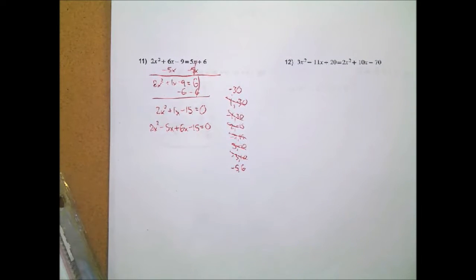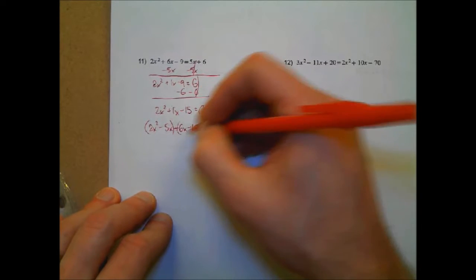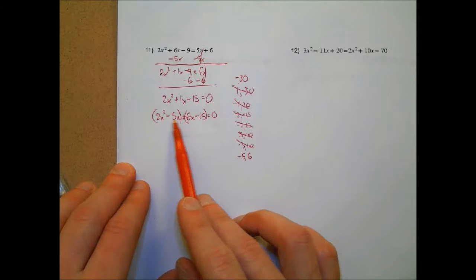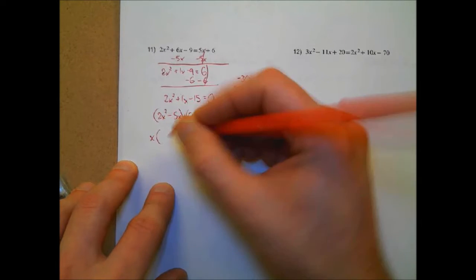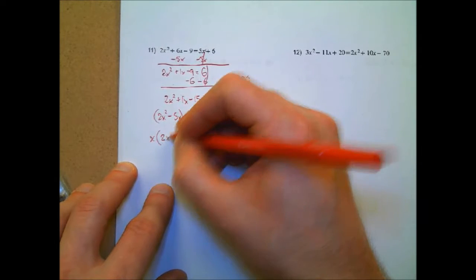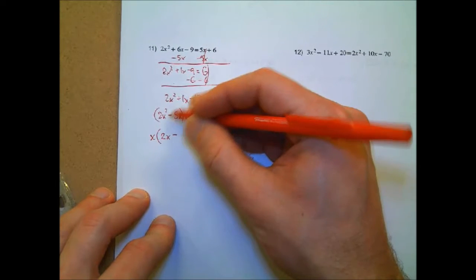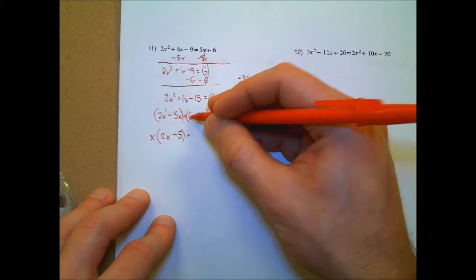Now, we group the first 2 terms and the second 2 terms. Shepherd, what can we take out in common between the first 2 terms here? They both have a what? An x, so we'll take an x out. If I had 2x squared and I take an x out of that, I will have 2x. If I take the x out of this, what is going to be left over here? Yeah, the minus 5. You got it. Shepherd, how about from this group right here, from the 6x and the minus 15? What can divide both of those?